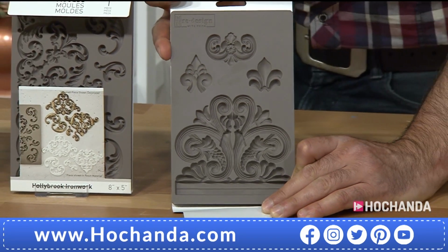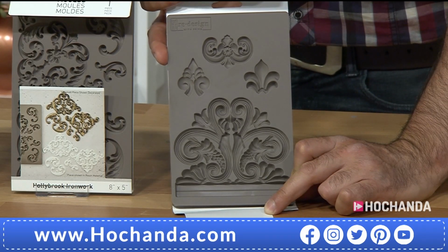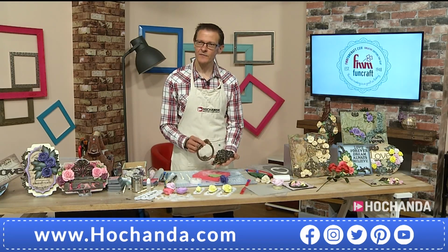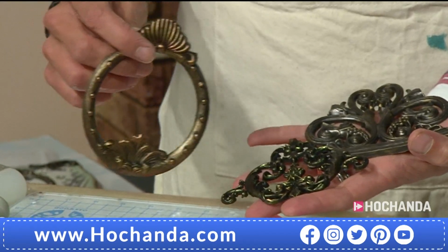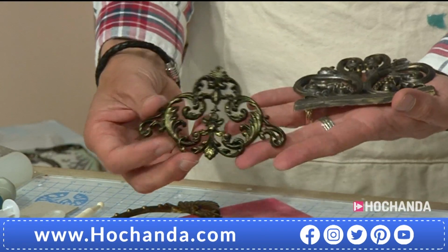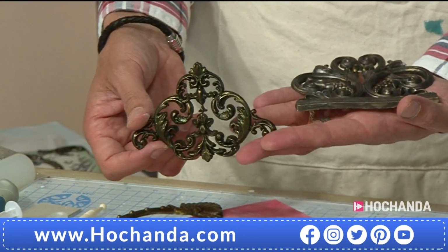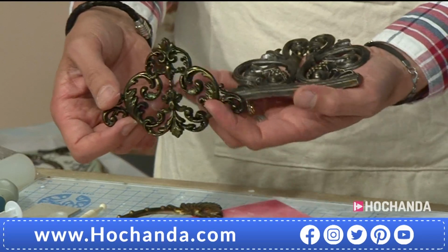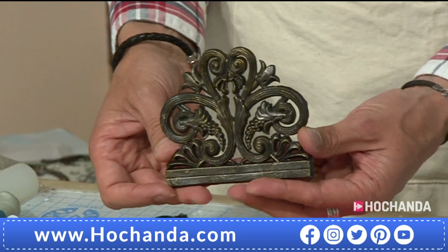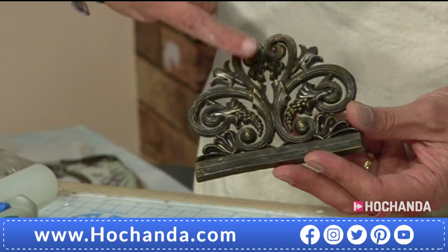Antony, I think, had the Bridgeport. Could we just see that again, Antony? Main elements from each of the moulds. This is the one from the first mould that you actually showed. Yeah, that's a Warrington. You've then got this one. I love this. That is just so delicate, so beautiful, using that soft and strong clay. That's a Hollybrook. That is really, really good. And then you've got that one, which is a very large piece. A beautiful, beautiful mould. Lots of exquisite detail in there.